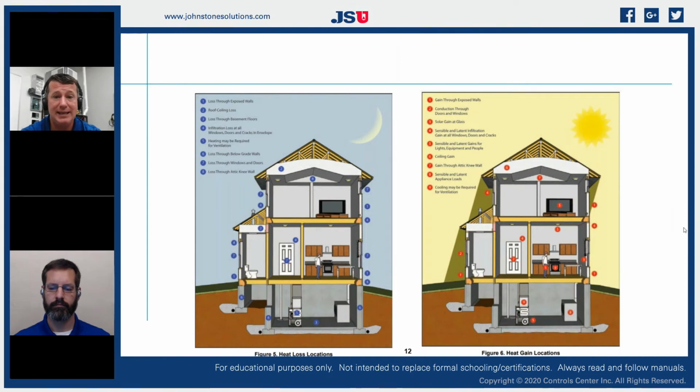If we talk about our heat gain, some of them are the same, but then we have some additional, right? We've got people, we've got appliances, we've got makeup air units where we're having to bring in outside air to be able to get proper air exchanges inside of our structure. Especially in the summertime, I'm bringing in hot, humid outside air to help make up my air exchanges. Now I have to cool and dehumidify that air once it gets inside of my structure.